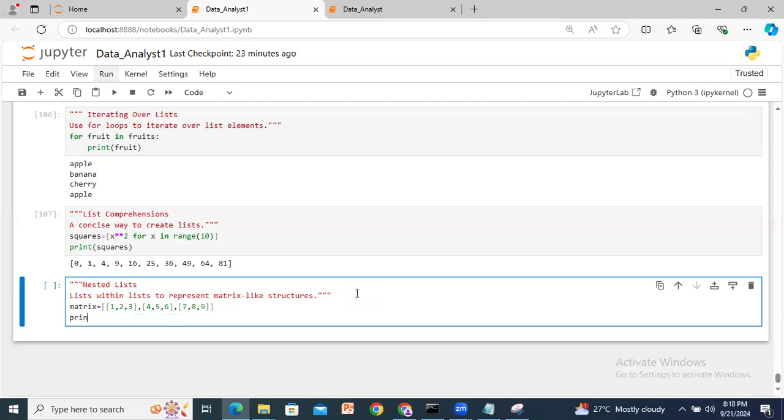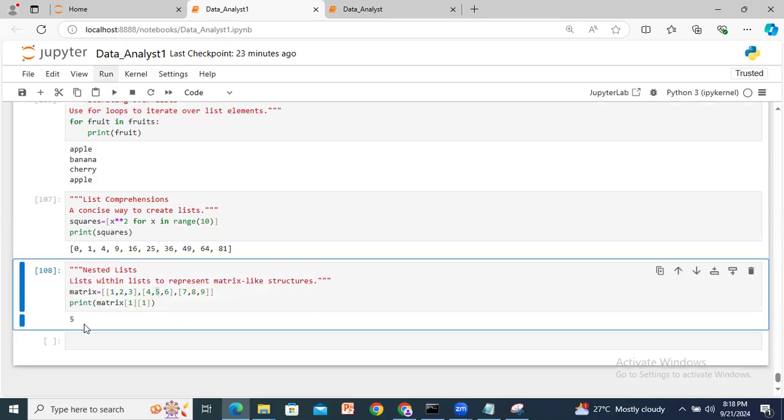Now if I print matrix of 1, 1 and close, what output will I get? This is matrix 0 and this is 1, so within matrix 1, the element at index 1 is 5. So I'll get 5.